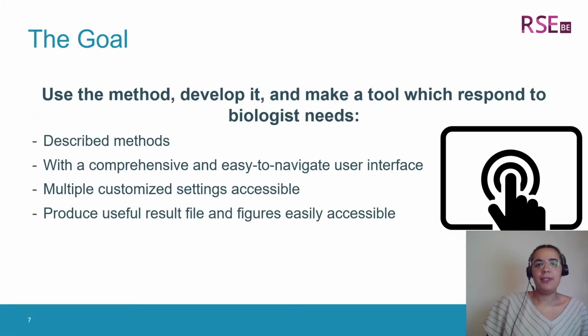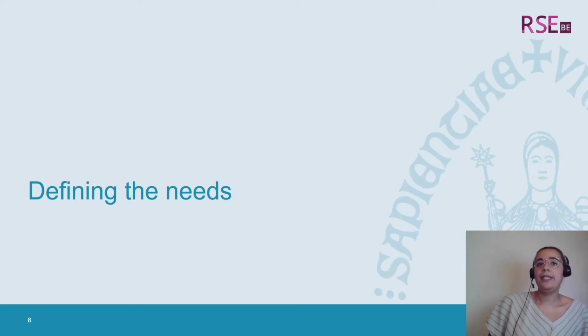After seeing these methods, we decided to use them, develop them, and make a tool which responds to biologists' needs, such as having a method description, having a comprehensive and easy to navigate user interface, but also having settings which allow the user to personalize the tool, and then produce useful result files and figures which can be used for interpretation. Then we defined the needs.